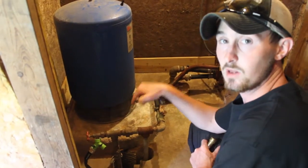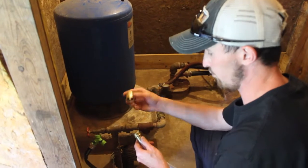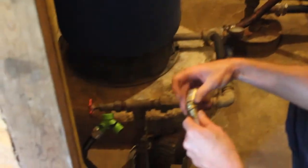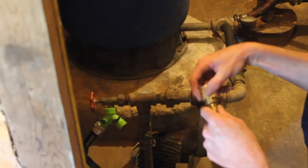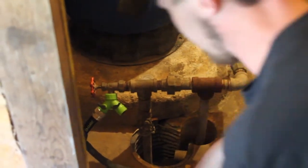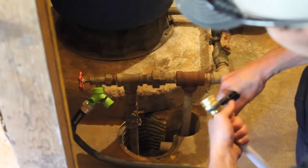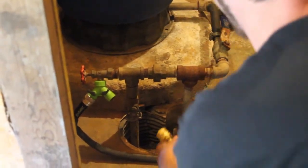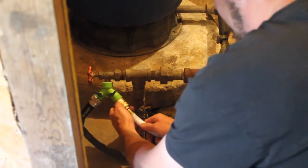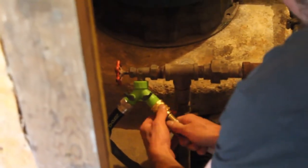So this is the last but not least job we've got to do. I'm going to go ahead and put the coupling on the hose that we ran from our sink outside into here, and tighten this down nice and snug. Should be good. And last but not least, connect the other end. That's really tight.